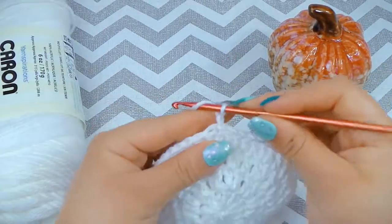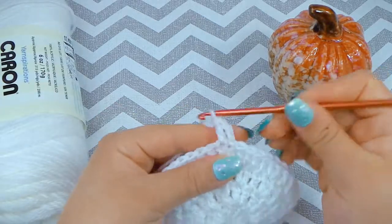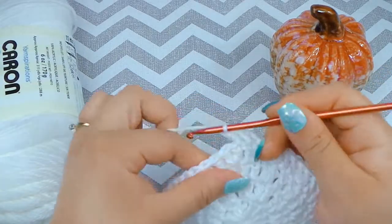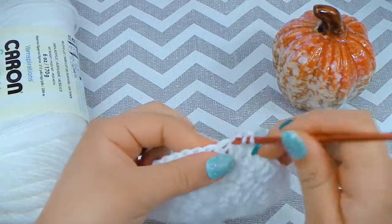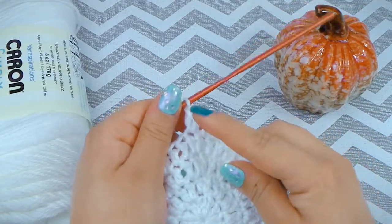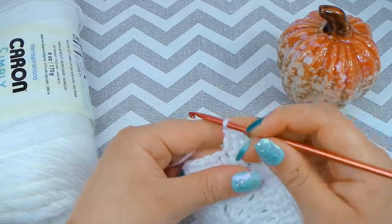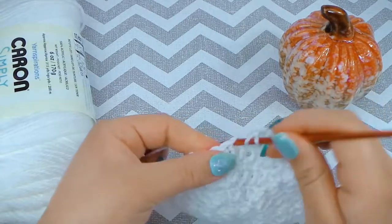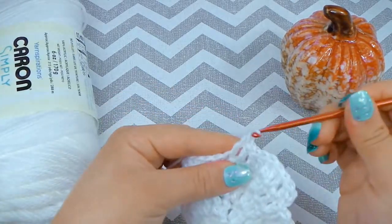So for row number 5, I'm going to begin by chaining 2, and then I'm just going to place 1 double crochet into the next 2 stitches, and then on the 4th stitch, I'm just going to place my increase of 2 double crochets. So again, I'm just going to place 1 double crochet into the next 3 stitches, and then on the 4th stitch, I'm going to place my increase of 2 double crochets. And we're going to keep repeating this pattern all the way around until we meet for the next row.